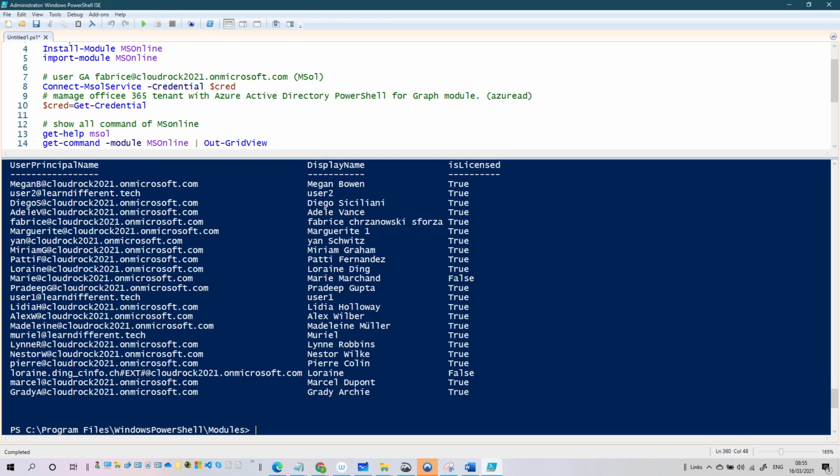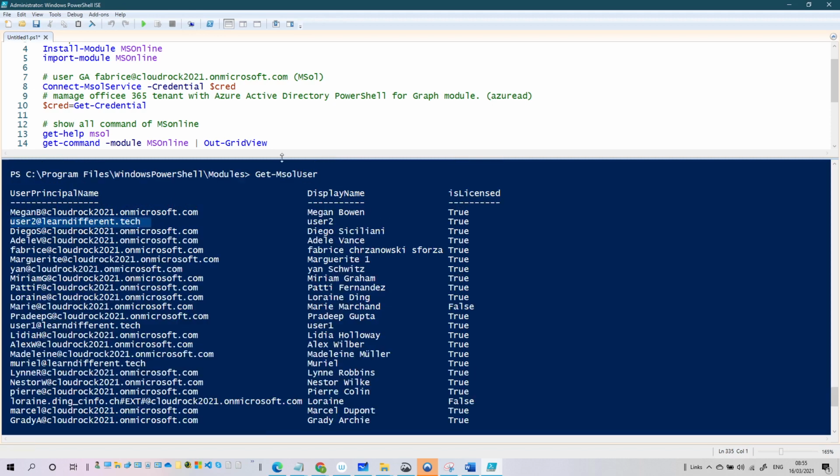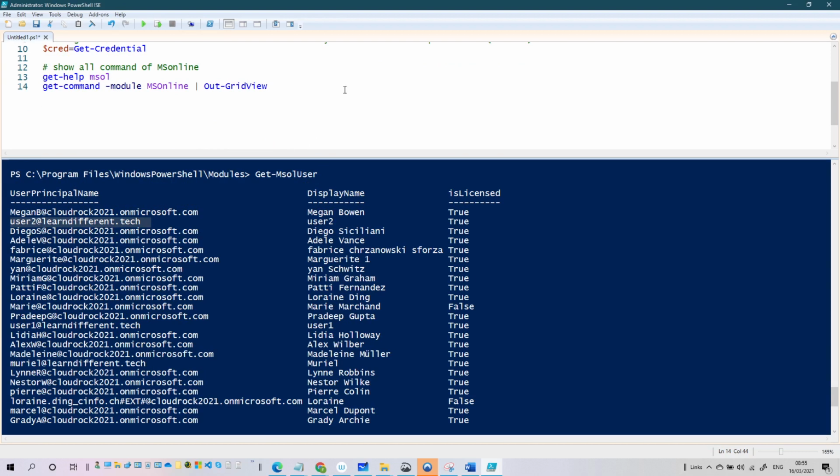We're going to create a user with this domain name here. So in this example, we're going to create some users with this domain name here.